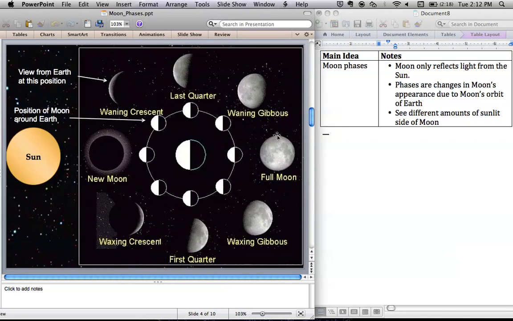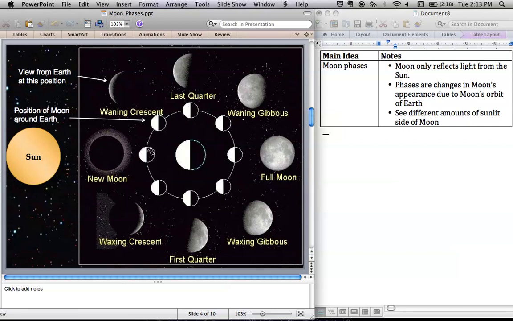And this diagram kind of explains this a little bit more clearly. Right? Here's the sun over here on the left. Here's the earth in the middle. Right? Again, half of the earth is lit up. So it's daytime on this side. It's nighttime over here. And these inner circles show different positions of the moon around the earth. Right? So it's not in all places at once. It's only going to be in one of these places at any time.